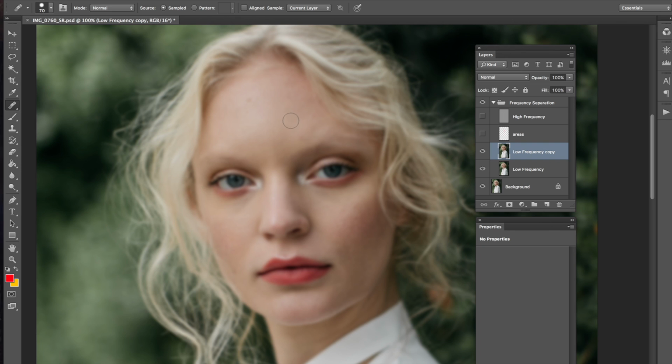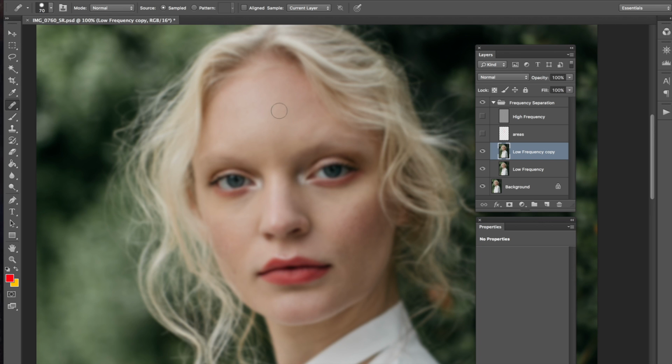And as you're watching this, if you notice, I am sampling. My left hand is on the Option key, and then my right hand is using a tablet to retouch. So I'm constantly grabbing new sections to sample.